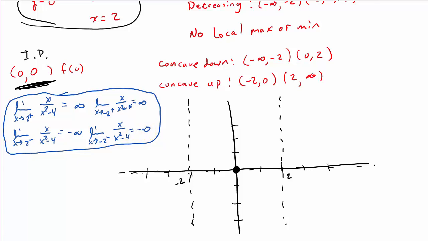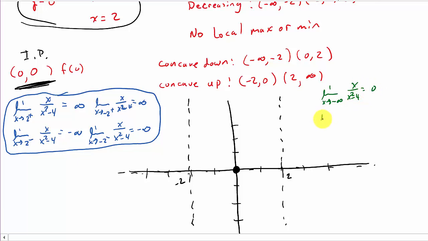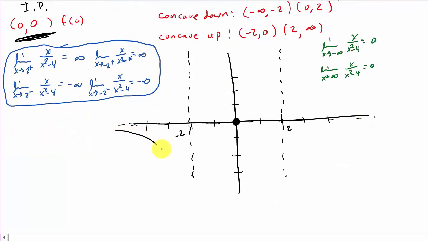And then the other thing that I erased, I actually erased the limit as x goes to -infinity of the function. That's 0, remember that? And the limit as x goes to positive infinity of x over x squared minus 4, that equals 0 also. So you can see as I'm coming into -2 from the left here, I might have said right earlier, I meant left. But as I'm coming in from the left-hand side to -2, I'm going to negative infinity. But look, as I'm going to negative infinity this way, it's approaching 0. And so that tells me that my line is going to look like this.